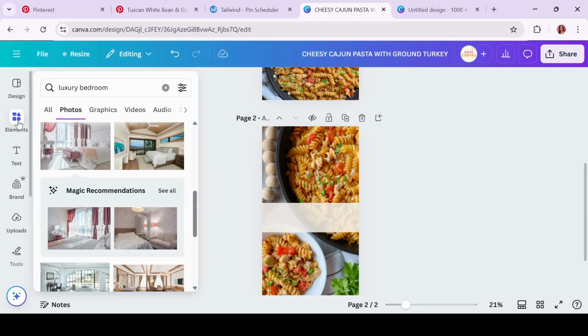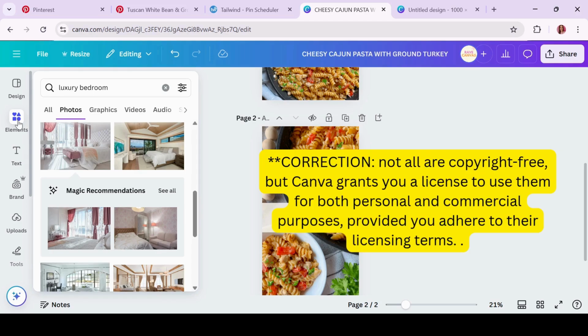Personally, I wish I could use this function. This would make my life so much easier, but just because of the content I share, I need to be able to share a picture of the food I'm making. But if not, I would definitely make use of this library of photos. Because again, they have some really, really nice ones, and they are copyright free. You are allowed to use those on your pins and not worry about stealing someone else's or if they belong to someone else.